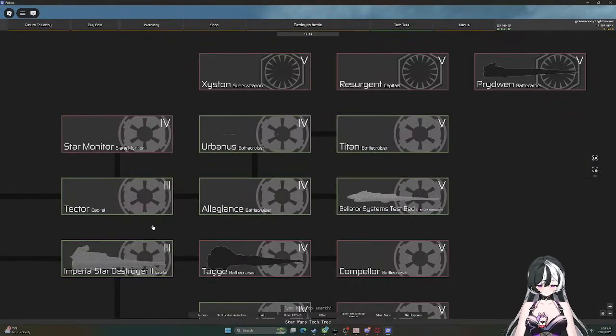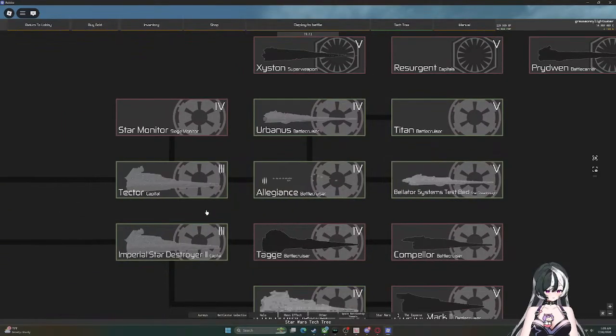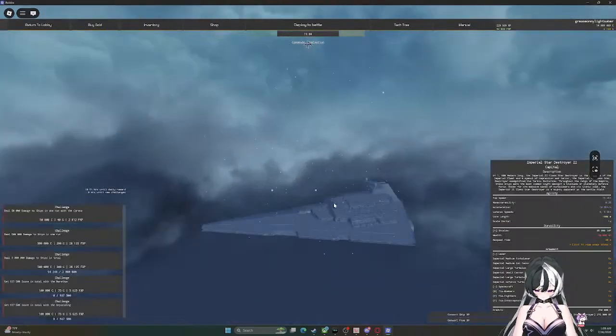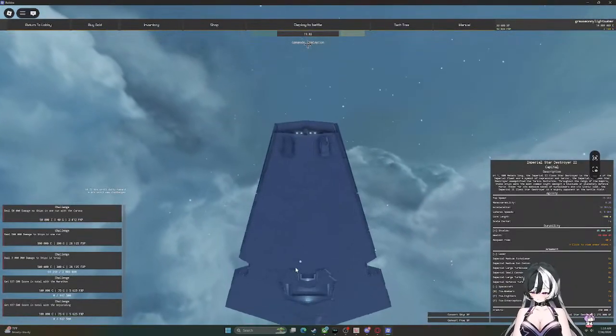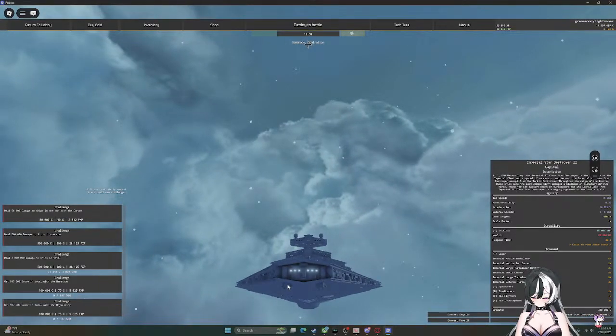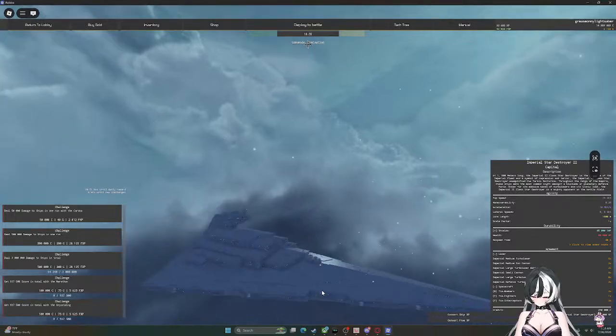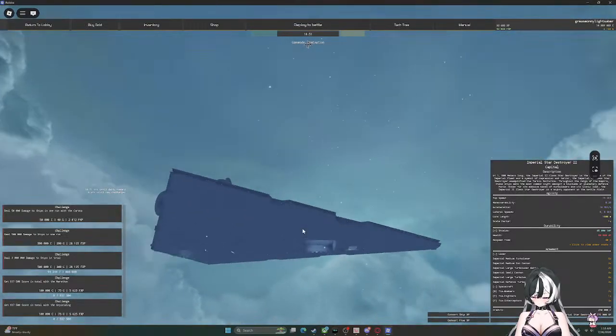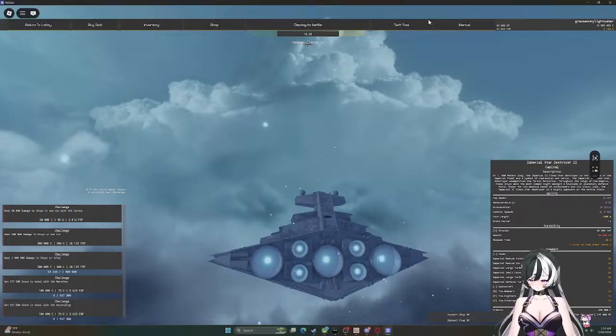Let me see if you can notice it from the side profile. I can't really tell. They also use Fractal's Imperial Star Destroyer model. You can tell because I believe Fractal was the one that put these two turrets here. Fractal does a lot of good work, and he's just a godsend to the Star Wars community.